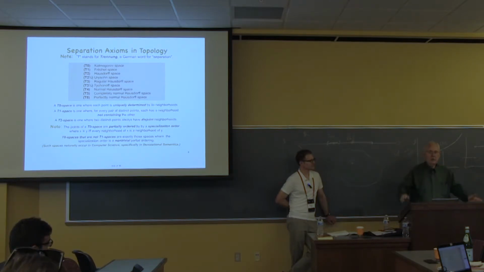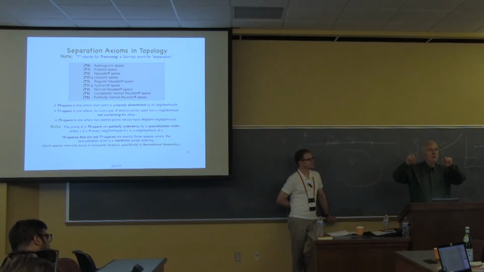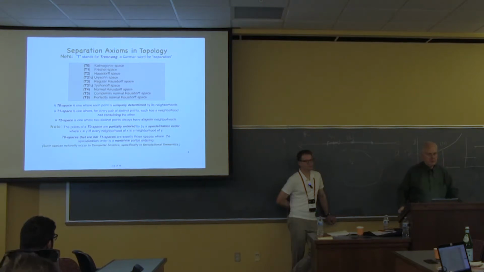However, what we're used to from geometry and calculus is the Hausdorff condition on the real line or in Euclidean space: two distinct points always have disjoint neighborhoods. That's a stronger condition, that you can separate things simultaneously around both points and make sure that they're not next to each other. So that's a stronger property. That's called T2. Now what does T stand for?